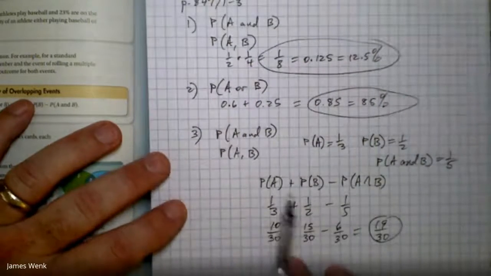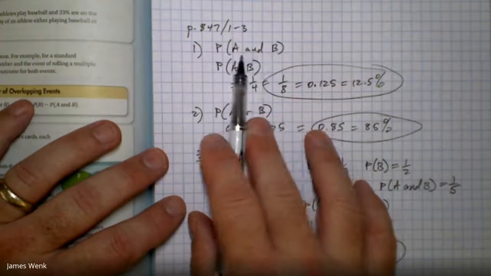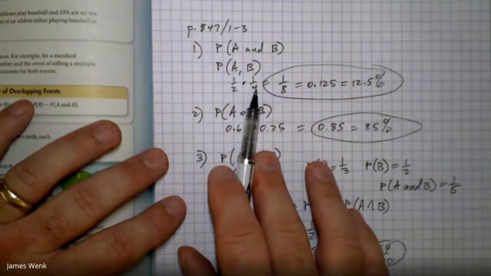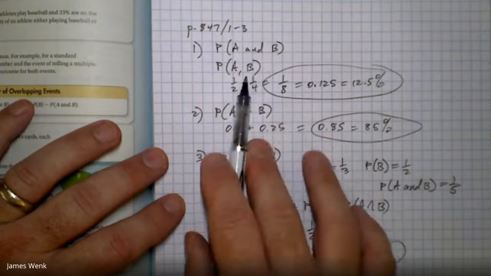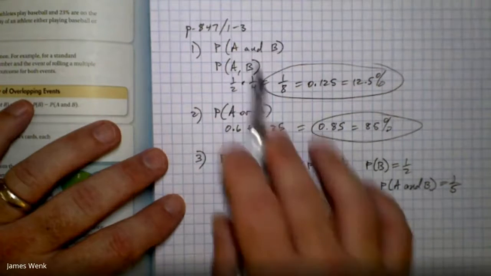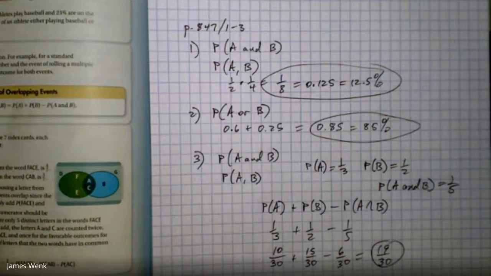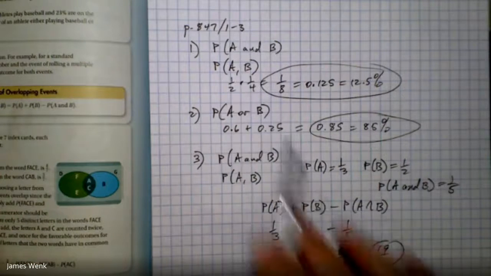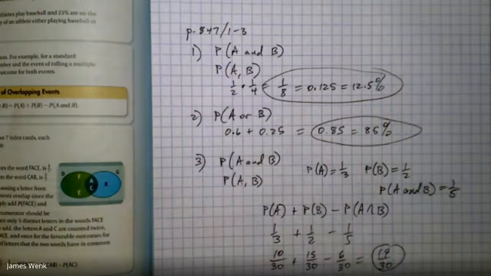Now that I look back, I think this could be a single event too if they mean the overlap, but it's calculated the same way. So if you're looking at what A and B have in common, you would multiply the probabilities to figure that out. So this could be two different events, or it could be one event with multiple outcomes. So I was wrong to say that this has to be two different events. It's calculated the same way though.